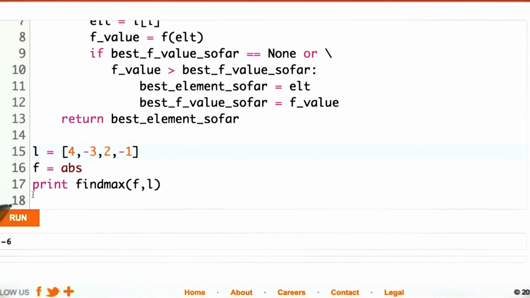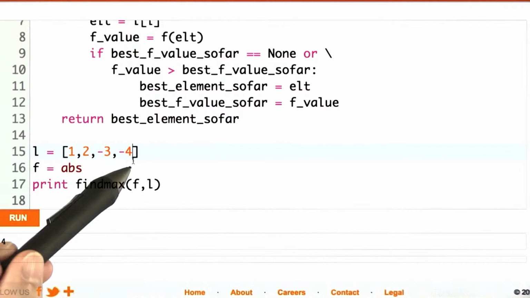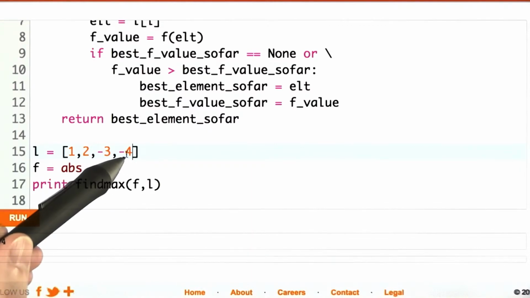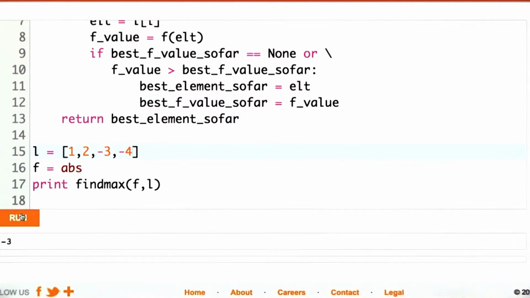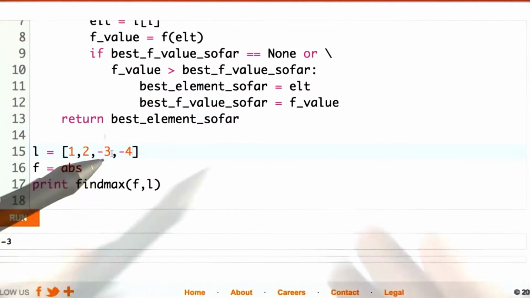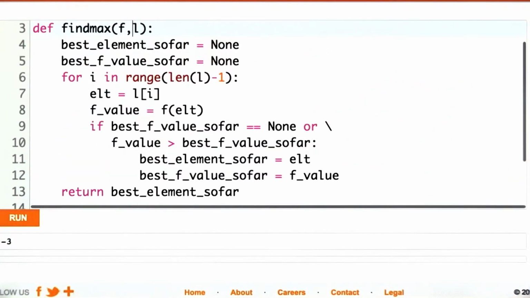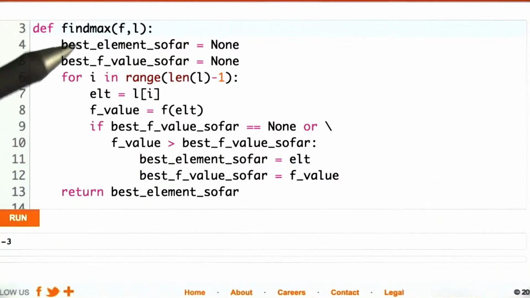So let's try this on reverse order and see if it gets the right answer. Should be 4, and in fact it is. Excellent. Now let's try it on in order and see if it gets the right answer. Should be -4. Oh, it is -3. That's not the right answer. What do? There's a bug in our code somewhere, and we may not know where.